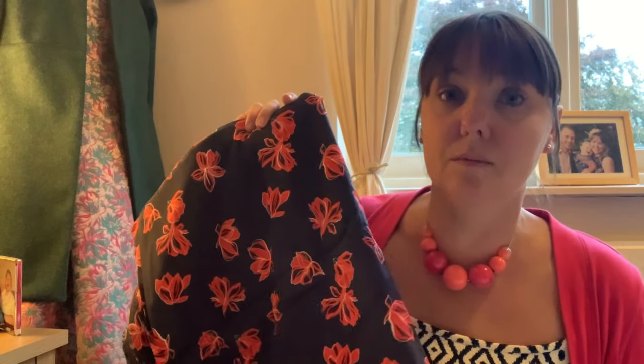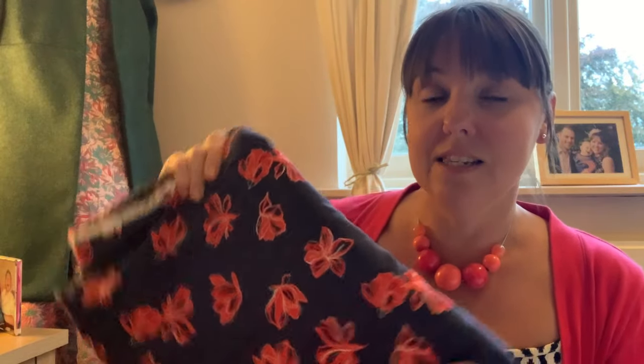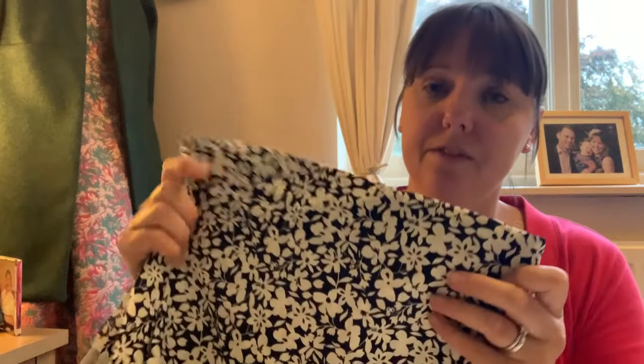and I would like to make that jumpsuit with it being full length leg. I'm not sure if it's a crop leg or not on that, I can't remember. I'll have to get my pattern out and have a look, but yeah, so I would like to get that made into the Avenir jumpsuit. And again, that pattern I've heard is a really pleasurable sew and one that doesn't take too much time either. So that's that one.